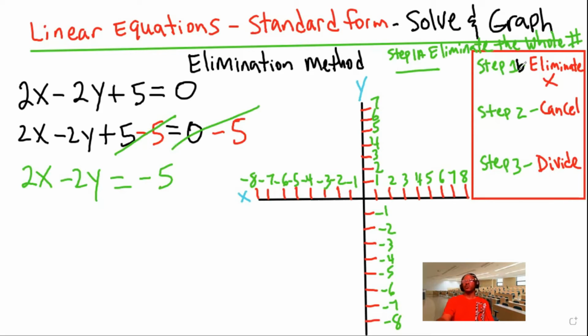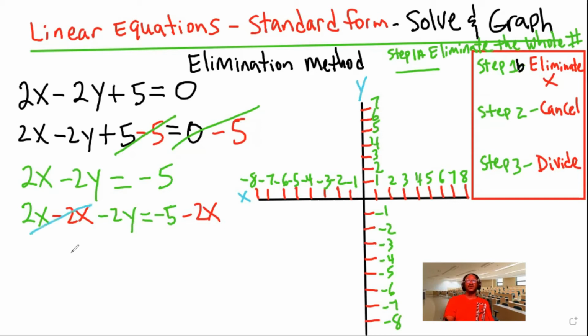So now we go here to step 1B, eliminate x. Yes, we have to do the same thing we did before. We're going to write 2x, and that's a positive 2x. There's no sign to the left of it, right? So now we're going to go positive 2x minus 2x minus 2y equals -5. And yes, then we're going to add that -2x on this side as well. Next stage says cancel, step 2. So we're going to go ahead and cancel. Let's cancel this out.